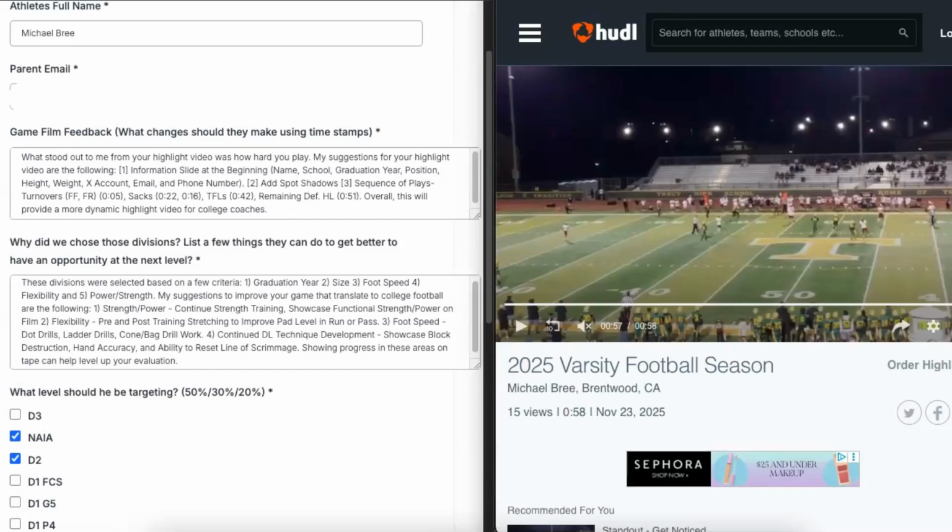Because then when you send them that mid-season highlight, you develop that relationship enough, they're going to know who they're watching. They're going to see you fire off the ball. They're going to see you get that fumble recovery. They're going to see you with that TFL, that big hit. They're going to see those things and see how you moved at camp. Now it translates to the film. They're going to see that stuff and remember that.